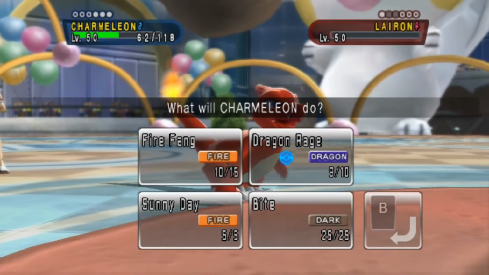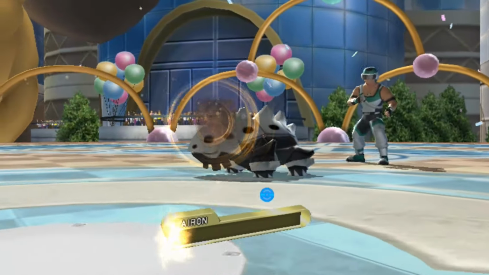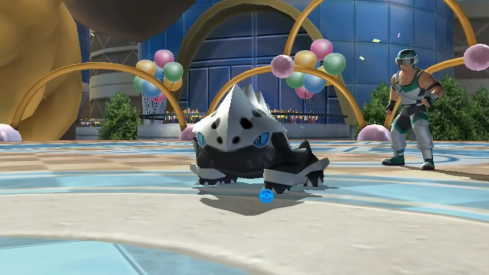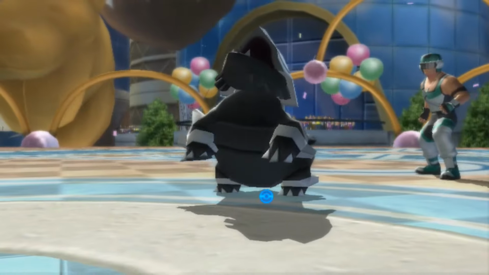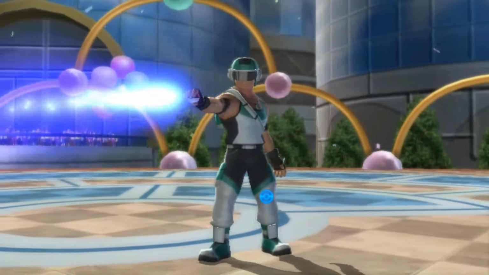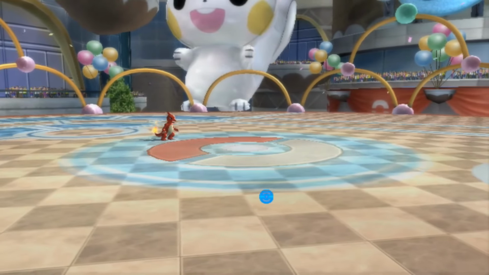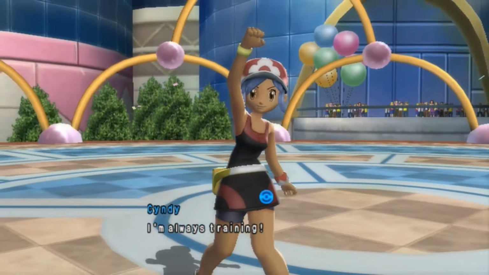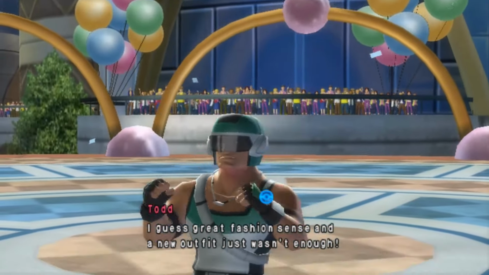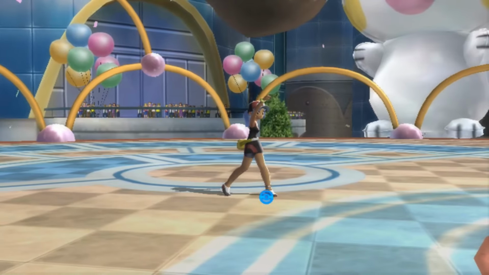Lairon desperately holds on. Yeah, get out of here. It's down and out. The battle has ended. It's a total victory. You're just an irritant. I guess great fashion sense and a new outfit wasn't enough.